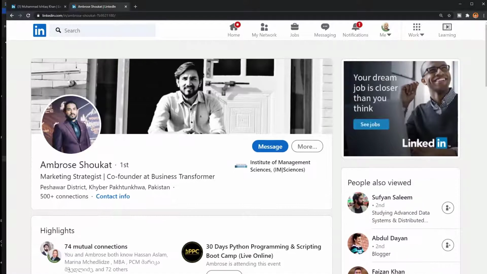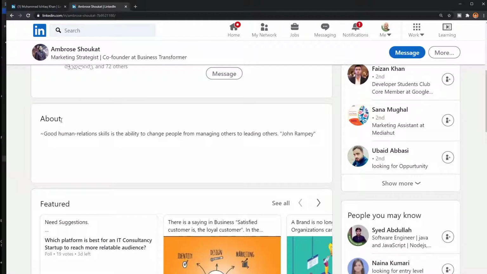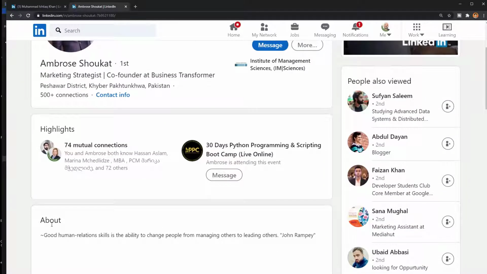Now here is the About section. You have only a one-liner, and it is also a quote. Nothing about you. You're telling nothing about yourself. You are not pitching yourself in the right way. No story about you. So you need to write a really great summary, a great About section. And how can you write it? It's simple.